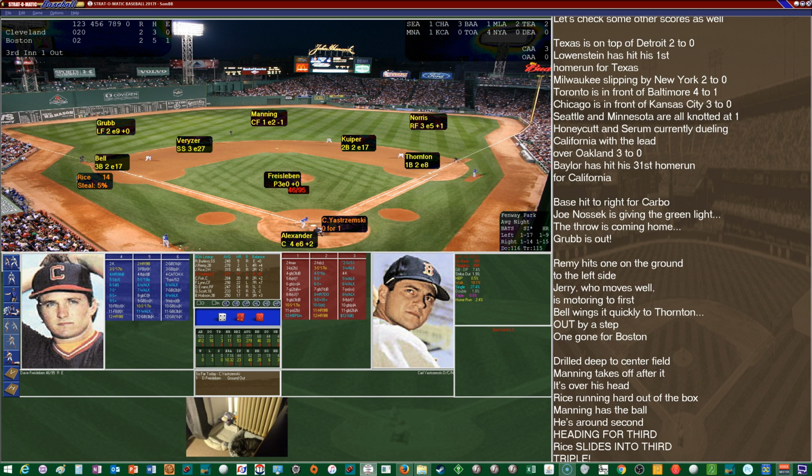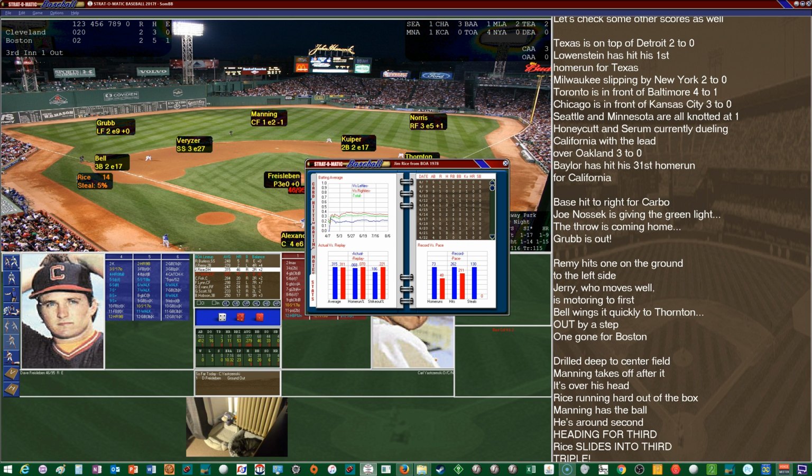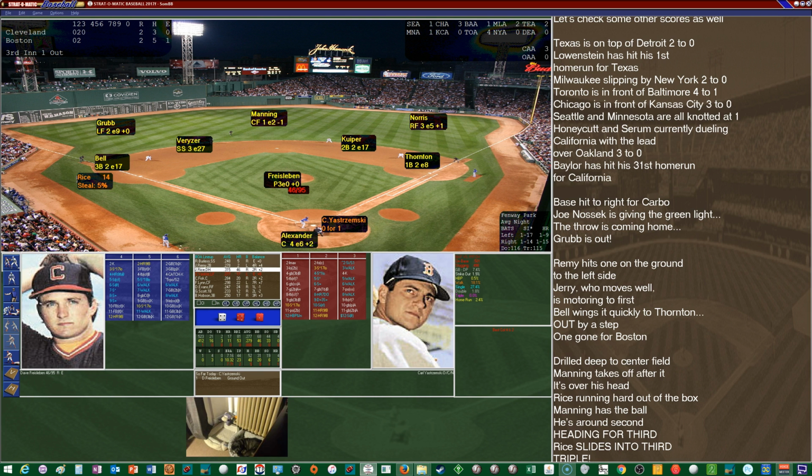So Jim Rice had not hit many triples up until now. He hit 15 on the actual season. But now has... See if we can get a stat here on his triples he's hit so far. Yeah, he hit 15 on the actual season. Not sure if they show triples in here. Yeah, here we go. I think this includes the stats here. That was only his 4th triple of the season. So he probably won't get that mark, unless he goes on a triple tear. So Jim Rice with a 1-out triple. So the go-ahead run 90 feet away with 1 down. For the captain, Yastrzemski, who grounded out his first time up.